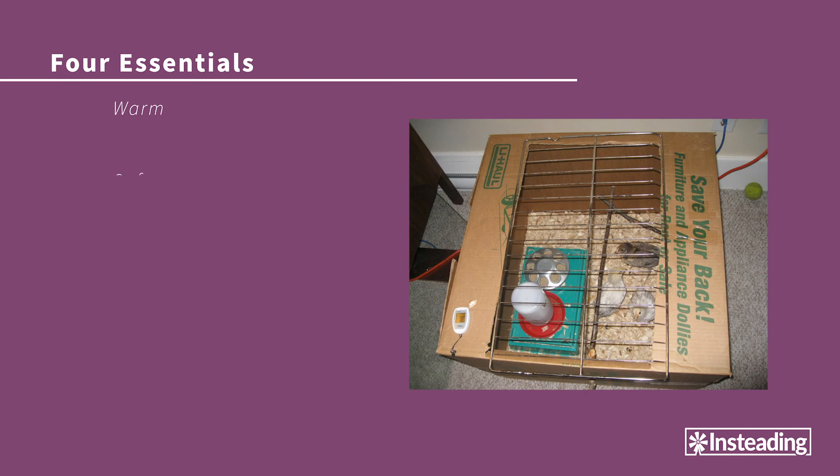Another thing a chick shelter needs is safety. It almost goes without saying that pretty much any meat-eating predator would find a chick a delicious snack. Chicks have absolutely no defense, so your chick shelter must offer them security from carnivores — even the family cat or dog, no matter how friendly they are to people, can be a threat to them. Your chick shelter needs to be more of a fortress than the chicken coop proper.